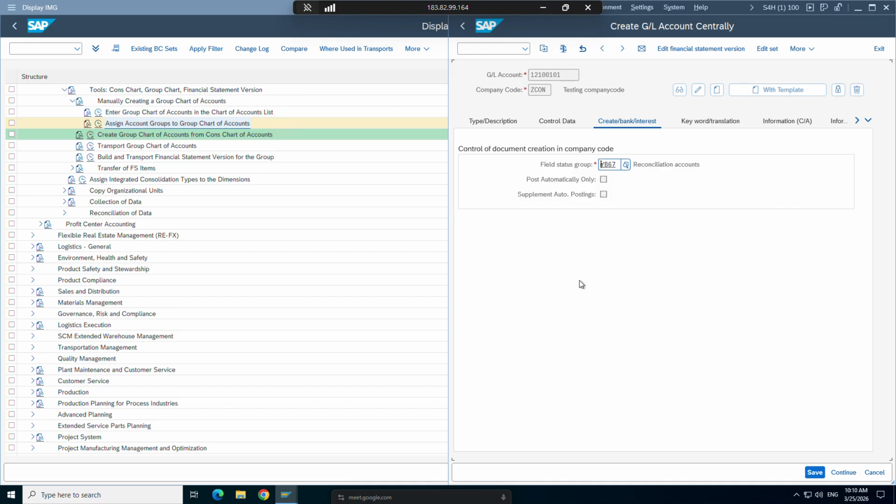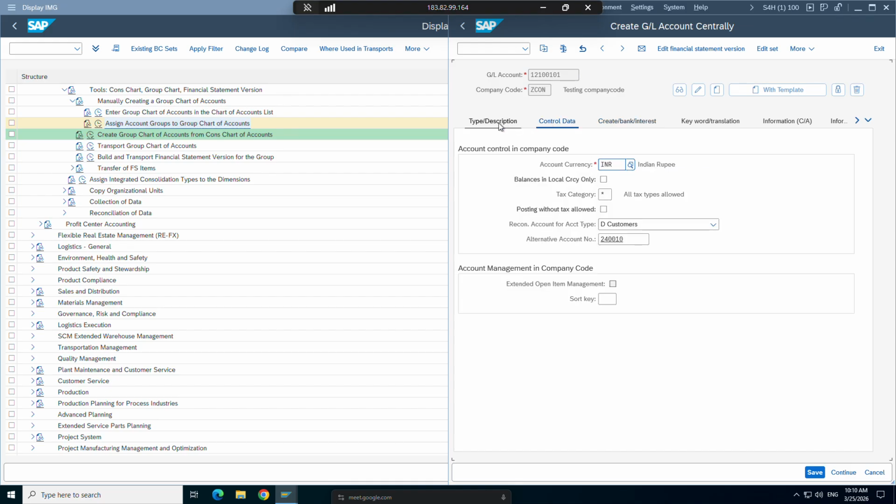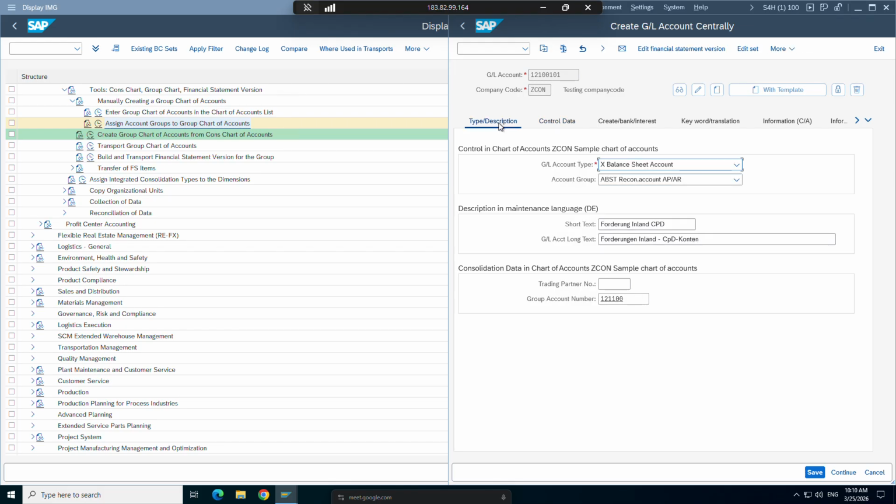Right, so this is all config. It's not purely SD. When you get this kind of thing, you will not create this GL anytime, right? Correct. This will be done by the finance people only. Since we are trying to use our own, we are getting this error. Usually, if you do it that way, I guess you won't get these errors. That is what I feel, if you want to try that out.